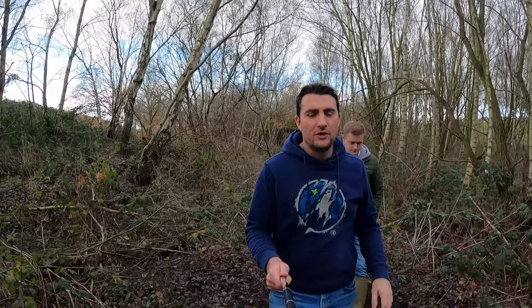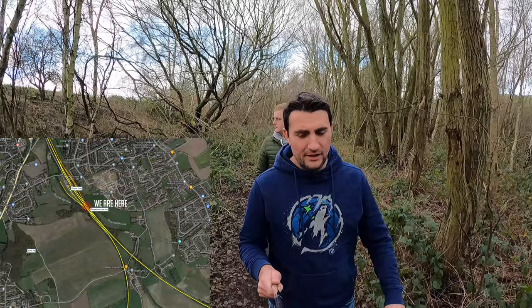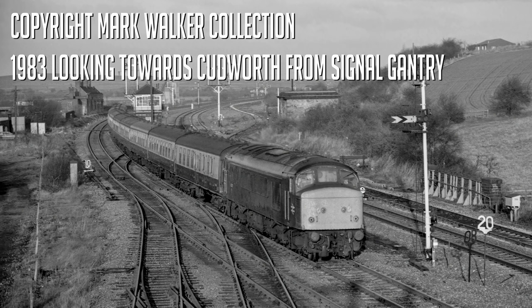So what we're now walking up towards was where the junction known as Chapeltown Line Junction, also Cudworth Station South Junction, was located, and that was just up here. You wouldn't believe it now looking at all these trees, but basically in a forest. And this line used to head off heading west from here towards Monkspin Junction, which was near Wombwell, just north of Wombwell, about 3 or 4 miles. And it would be used as a diversionary route for trains off the Midland Main Line, such as the Thames Clyde Express, which would have headed along where we are walking now on its route from London to Glasgow.